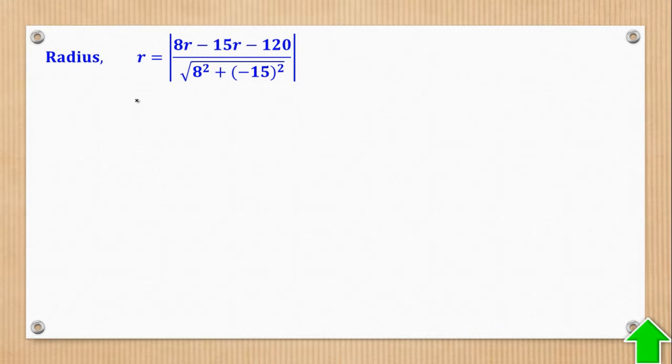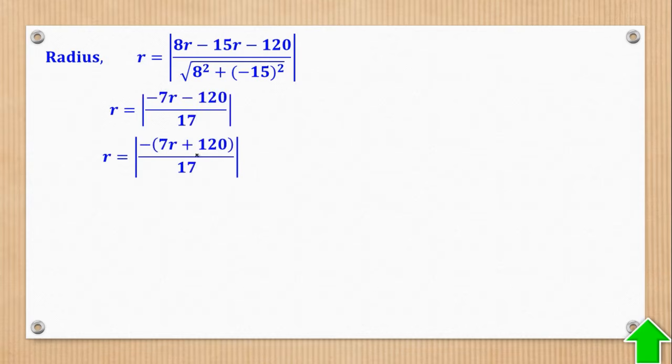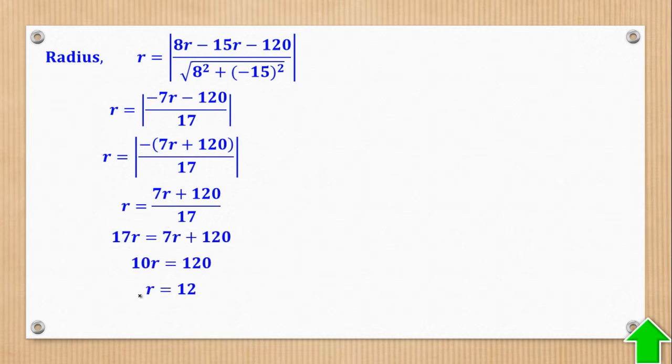Now let's go and get the required equation of the circle. So the radius is the distance of a point from the line. So the point R from the given line of the tangent is given by this formula. I think you remember that. So we shall simplify to come up with that. This magnitude shows that what is negative becomes positive. Then cross multiply, collect like terms and get the value of R. So the radius is 12 units.